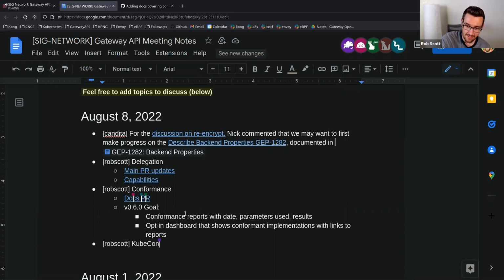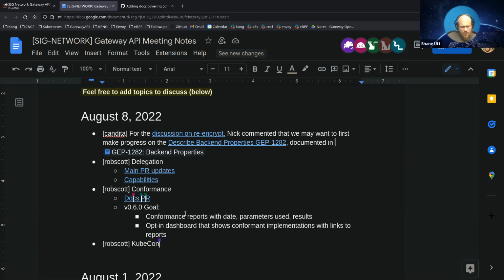I reached out to a couple of the people from the CNCF conformance side that have helped in SIG conformance, I think. Hopefully I'm getting those terms right. If anyone is interested in helping discuss conformance, I'm going to meet with them sometime next week. I have not set up a time yet. So if you want to be involved in this discussion and how they can help, I really do want to make our conformance more visible and more approachable. That's one of my goals for V0.6.0 and I would love any help. So if anyone's interested, let me know.